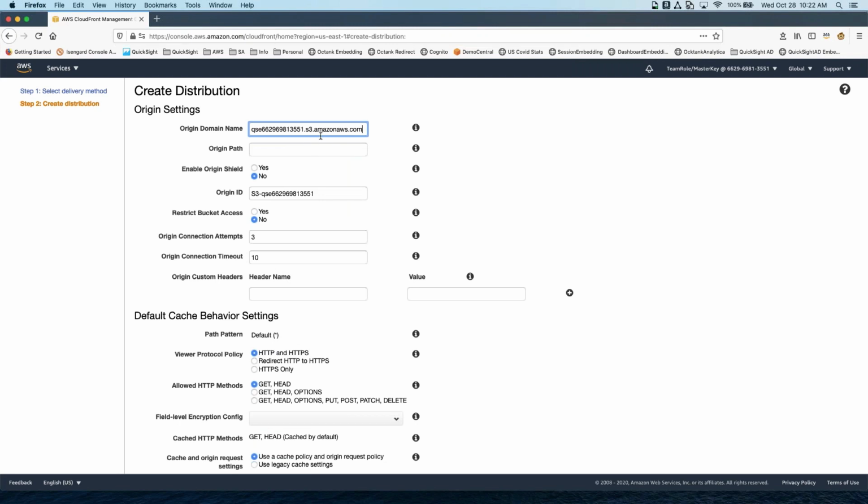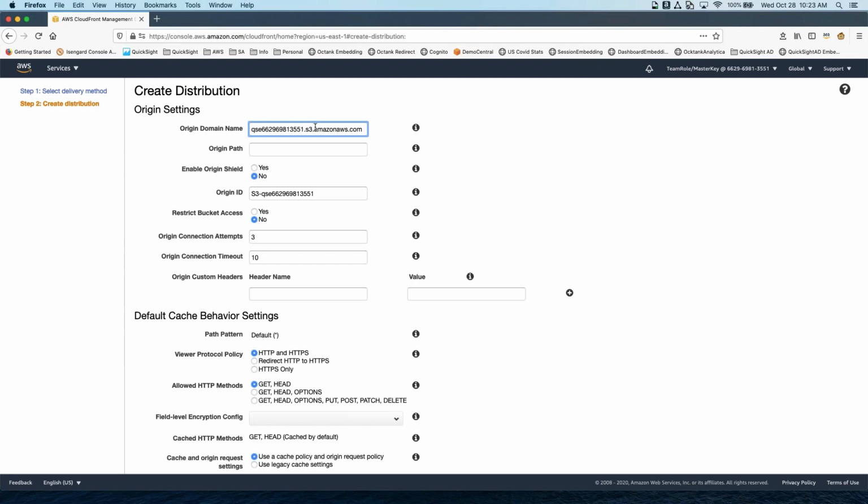Now, if you're doing this in any region other than US East 1, you want to specify that region as part of this domain name. Because for buckets created outside of US East 1, it takes several hours to be fully available across. So when we are accessing it via CloudFront, for it to work and not redirect to the S3 bucket URL, if you want to be able to test it immediately, we want to specify the region.